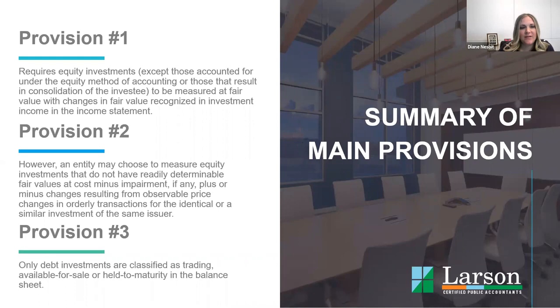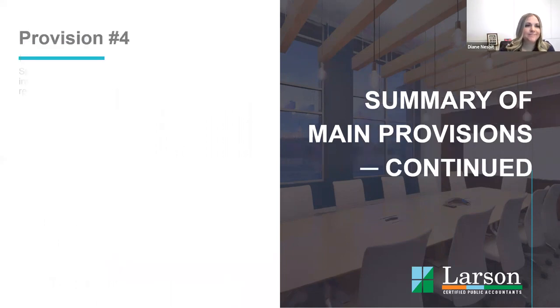The next provision, an important thing to note, is that only debt investments are classified as trading, available for sale, or held to maturity in the balance sheet now. So anything other than those debt securities, those three classifications you're used to hearing about and seeing, are no longer applicable. Next slide.